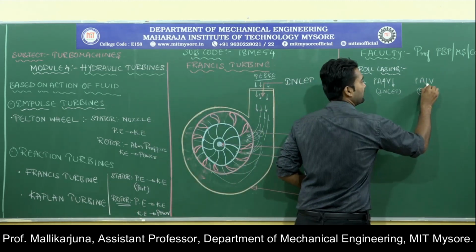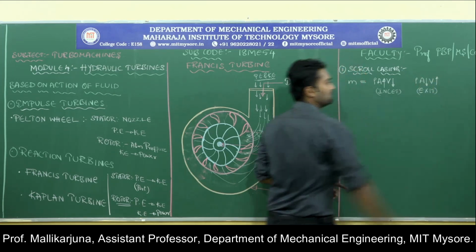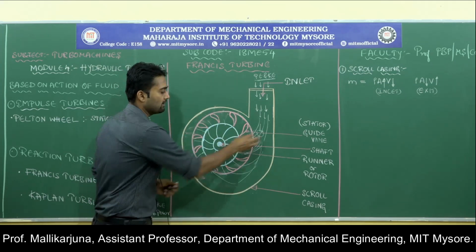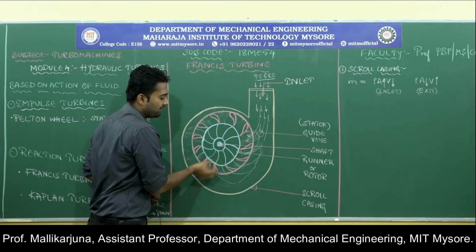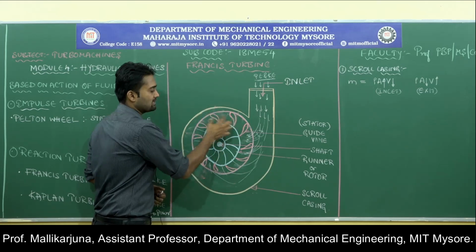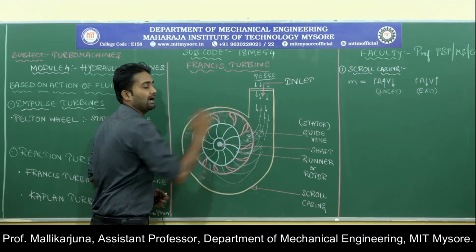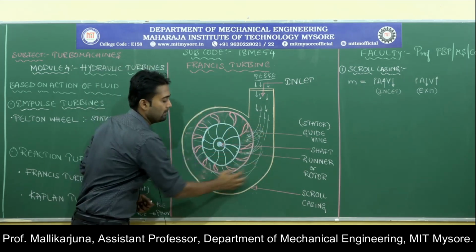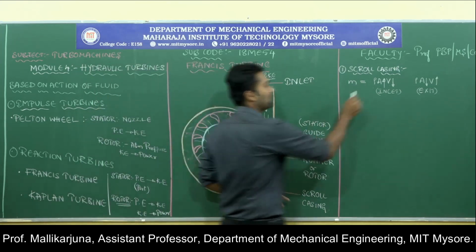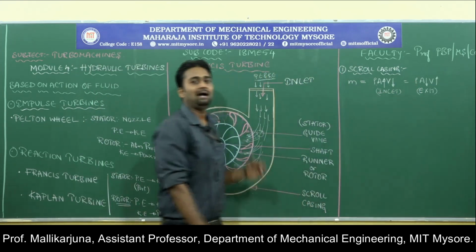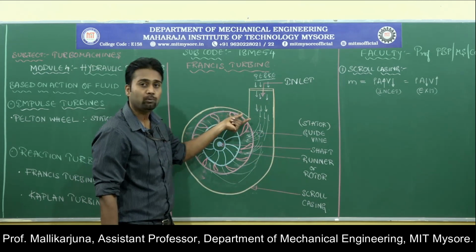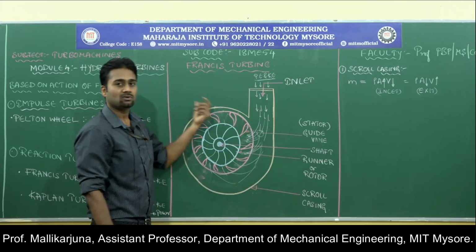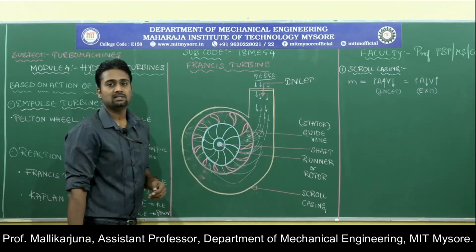Area is reduced, in the sense velocity of the fluid should increase. That is happening in order to make sure that the same quantity of fluid is entering through the passages which are present in between the set of guide vanes. So that is why this scroll casing area is gradually reducing over the passage. So now this rho AV will be equal to rho AV at the exit portion, at the end portion of the scroll casing. So that is the reason behind this scroll casing decrease in cross sectional area.